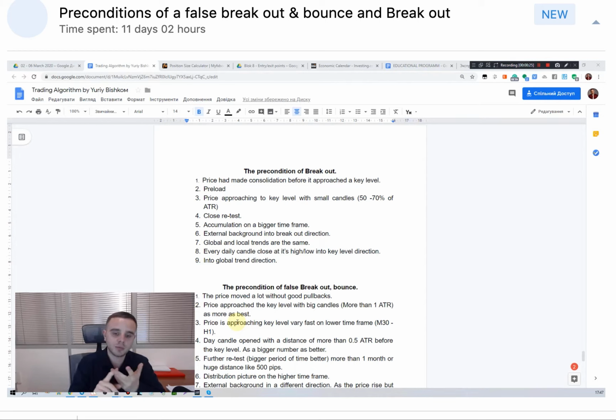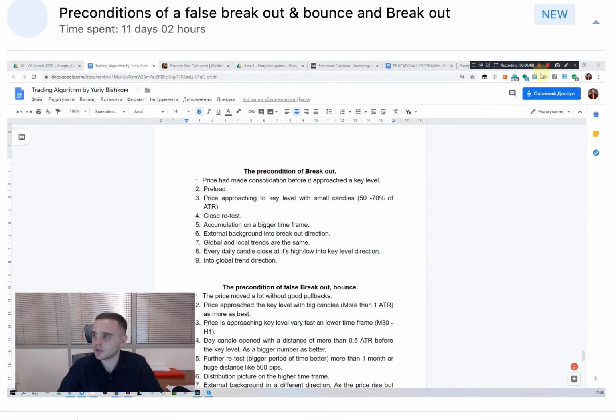First, it will be a breakout, bounce or false breakout. And for us it is important to have a precondition of what can happen with bigger possibility. That precondition will help you to understand it. And when you approve it and learn it, it will help you to understand the market better. You will understand power, and you will understand energy far better when you understand this precondition.